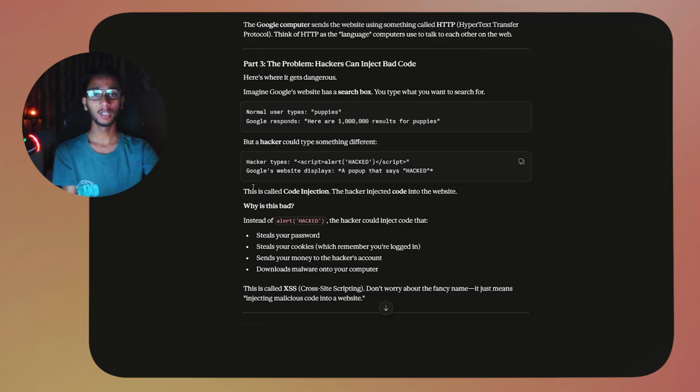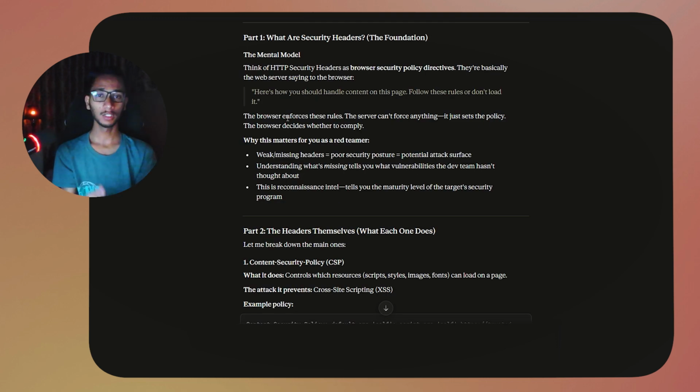And if the website is not fully secure, they can run JavaScript, and if it gets executed on the website, it means the attackers can steal data of the user. Okay, this is solved by the security headers. So think of the security headers like these security policies enforced by the web server where the website is hosted.